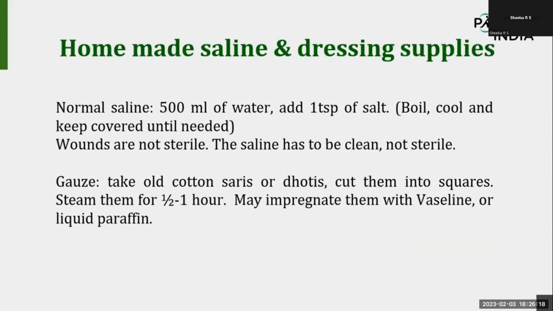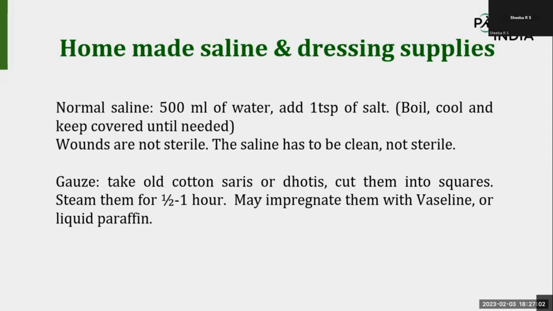As I said earlier, homemade saline. We usually give dressing materials and normal saline to the patients, and we suggest they buy dressing materials and saline. Sometimes, most of the time, the patient cannot afford it and will not buy it properly. Most palliative care settings provide dressing materials, but you have to educate the patient about some home remedies also. They can always use homemade saline for cleaning the wound, and they can also make some dressing materials at home.